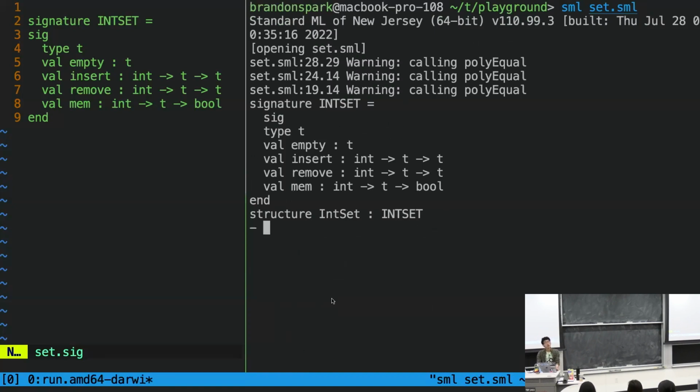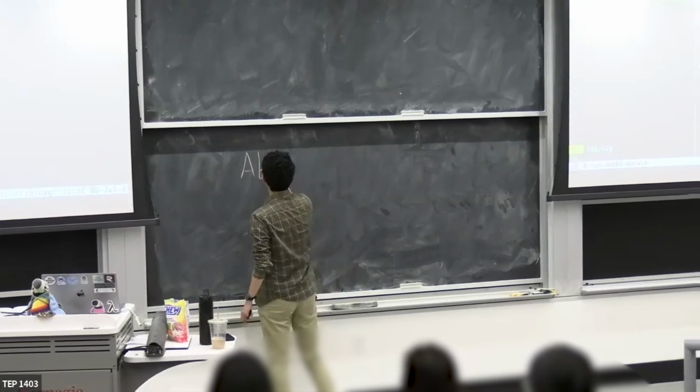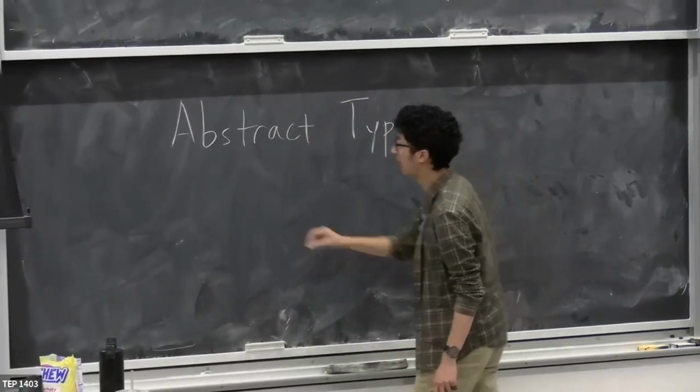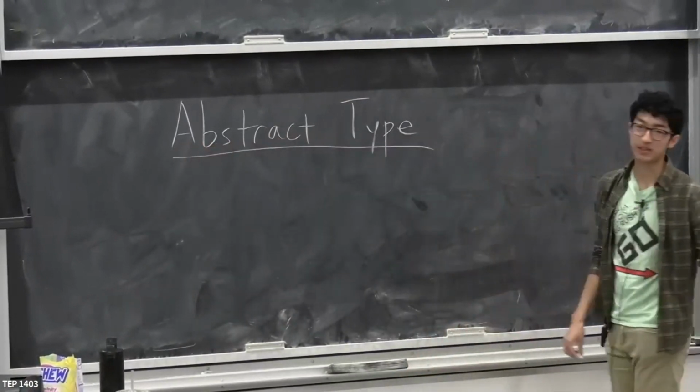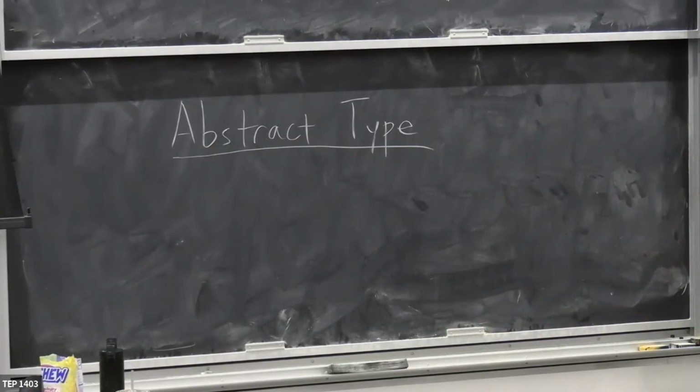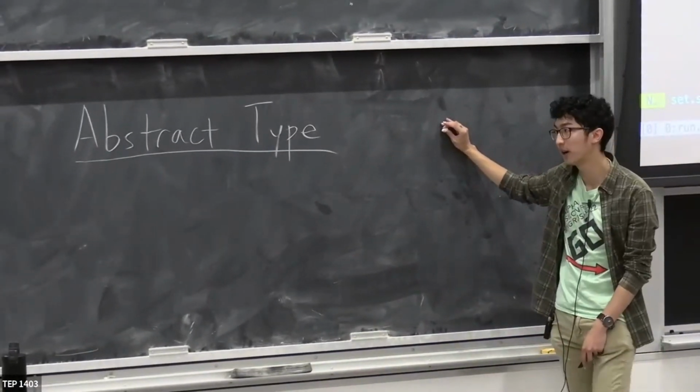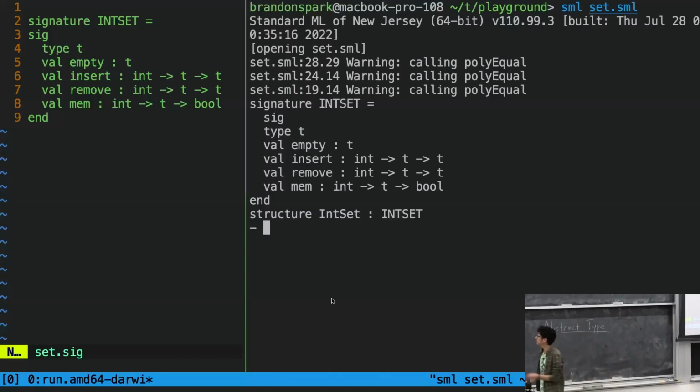So what this means is that this is what I call an abstract type, and that is a vocab word, by the way, so I will write it down on the board. The type T is called an abstract type, which is also the name of Robert Harper's blog. But actually, it's existential type, sorry. But an abstract type is a type that I have no idea what it is. It is implemented by somebody, but then they took away my toys by using opaque ascription. So I have no idea. And this means that the only way to get a value of type intset.t is through this library. I'm only permitted to interface with sets through this library.